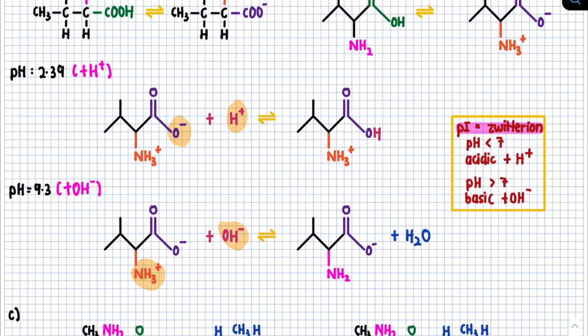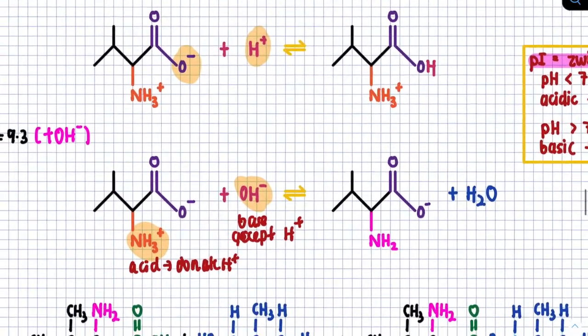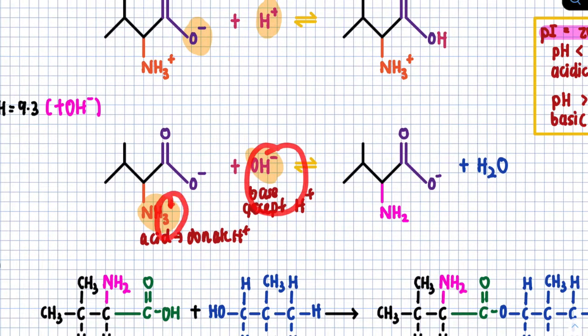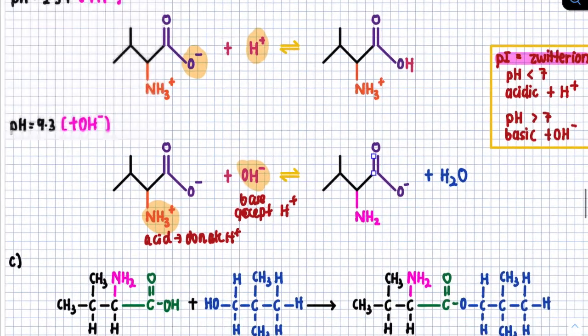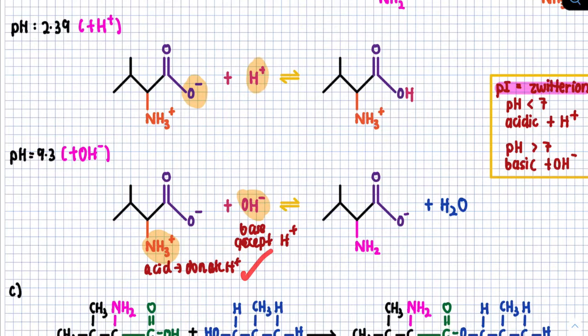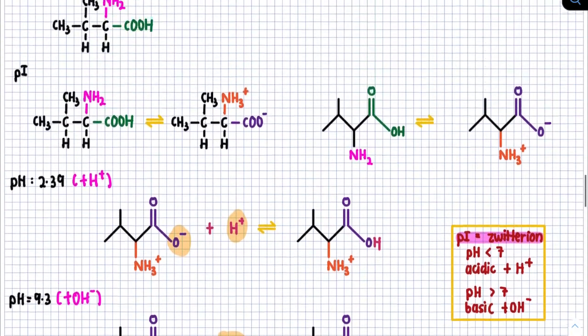Okay, tapi apa yang jadi? Kita tulis, kalau tak pasti, dia kan base, so dia accept H+. Our NH3+ ni, dia macam kita punya acid, dia donate H+. So, apa akan jadi? Base ni dia akan accept H plus from our NH3+. So, jadi H2O. Yang ini pula acid because it has donated H plus. So, dia bukan jadi NH3 lah. Jadi NH2. So, this is the structure. Cuma nya, if you be unsure kalau it is in basic medium, tulislah yang ni supaya kita ingat. Acid dia akan donate H plus. Base dia akan accept. Yang ini sebab when it reacted with H plus, it's quite straightforward lah. So that is the structure for question A.